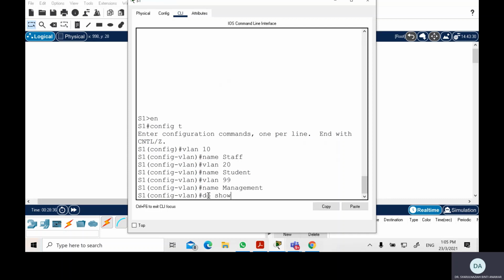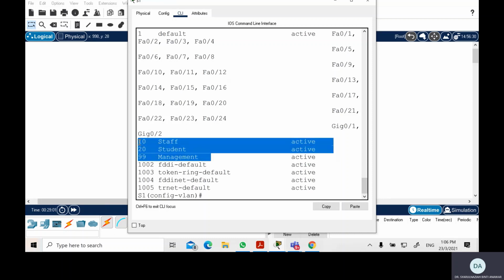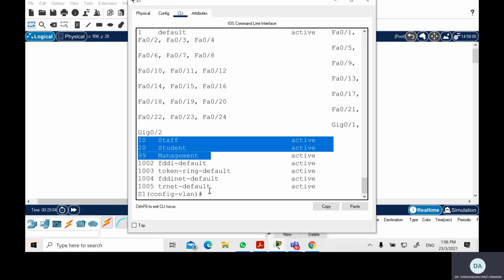Normally you would exit to privileged exec mode and then use the show command, but here, to run the show command without exiting, you use do. So I issue the command show VLAN brief.